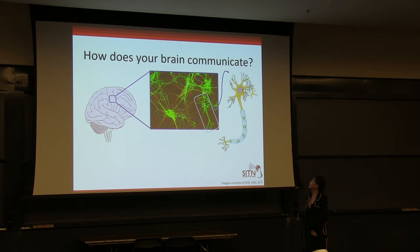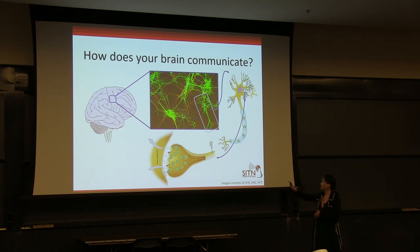If we look at the upper corner there, where it's connecting to another neuron, how neurons communicate is that it takes in information through the chemicals that are being released from another neuron. It takes that chemical information in, aggregating everything as an electrical signal, and that electrical signal is then transmitted down. One thing I really want you to remember is the brain is not just electrical signals, which is what we always think about. It's electrical and chemical signals, and it's fascinating, the symphony that your neurons are communicating in.